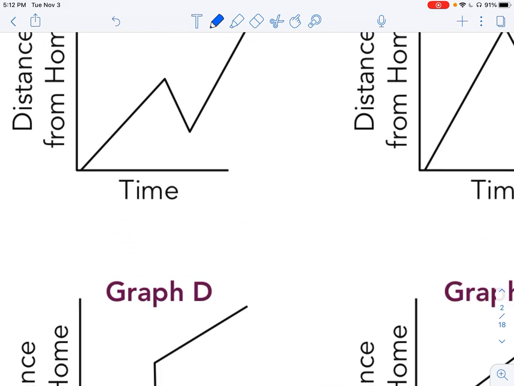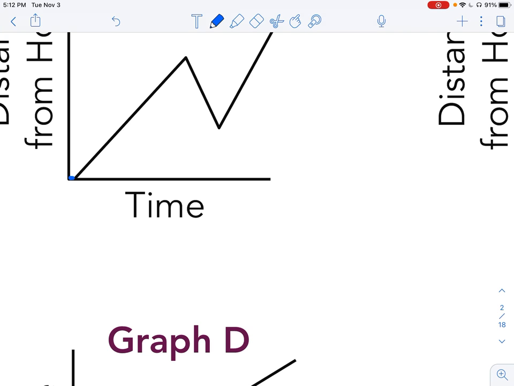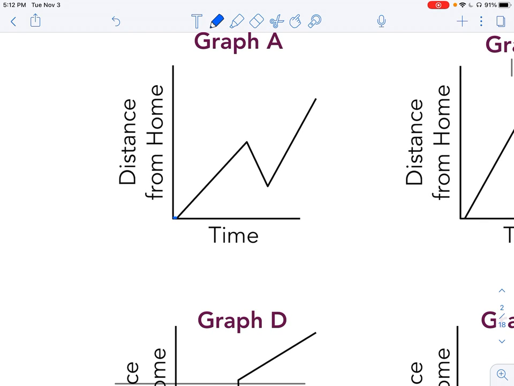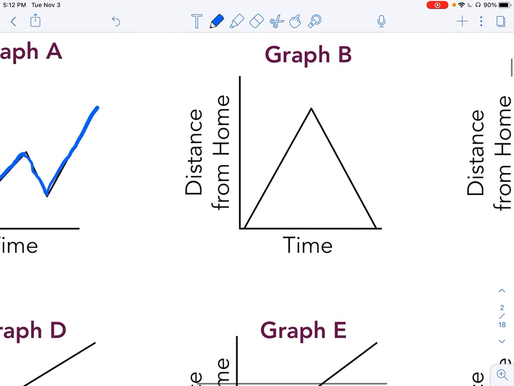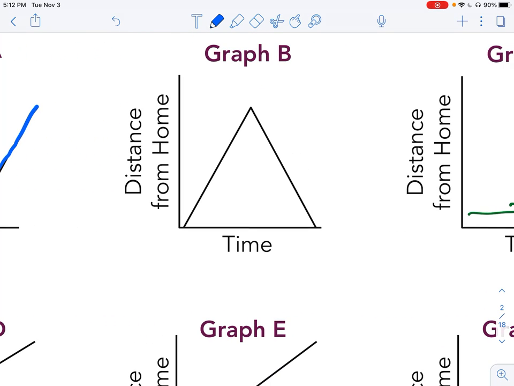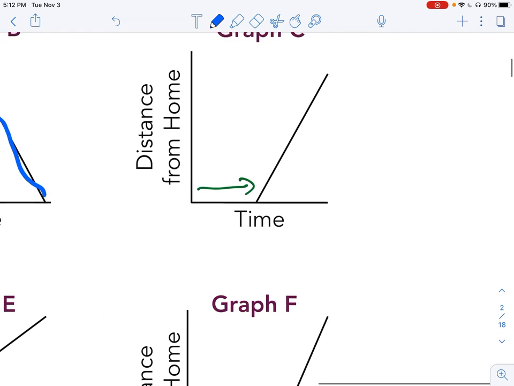If we notice on this very first one, she doesn't leave at 0 time. So she waited just a little bit. Okay, so she walked. Oh, then she either dropped something or something. She ran back real quick, got whatever that thing was, and kept on running to Grandma's house. So yeah, that could happen. Then graph B. So she waited a little while. She ran. I don't know. Did she run to Grandma's house and then run back home? I don't know. That could have been it.